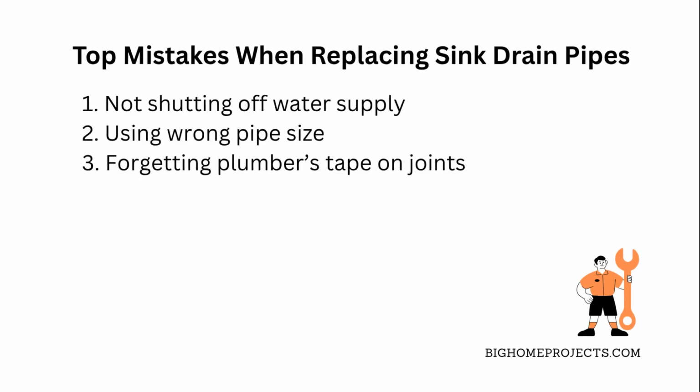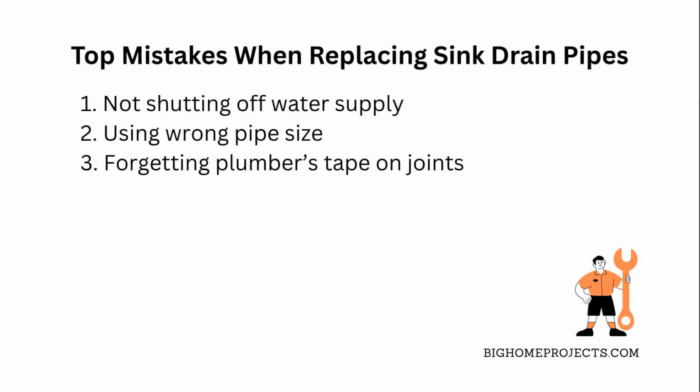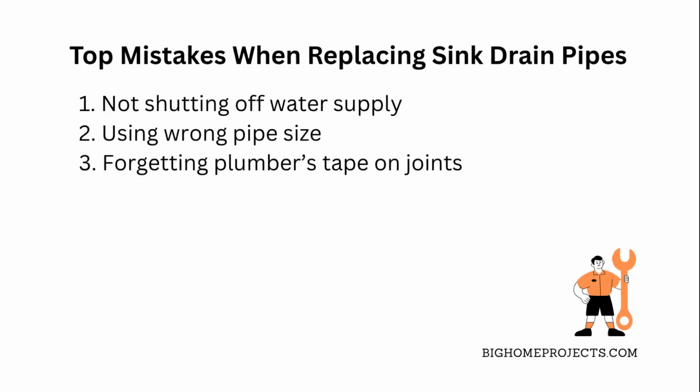Another common problem is using the wrong size pipe or fittings, which causes leaks or loose connections. The fix here is to measure carefully and buy parts that match exactly what you're replacing.